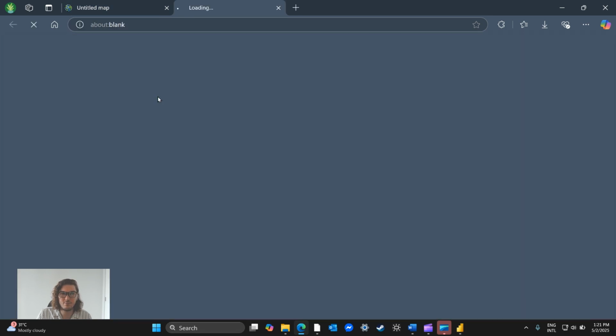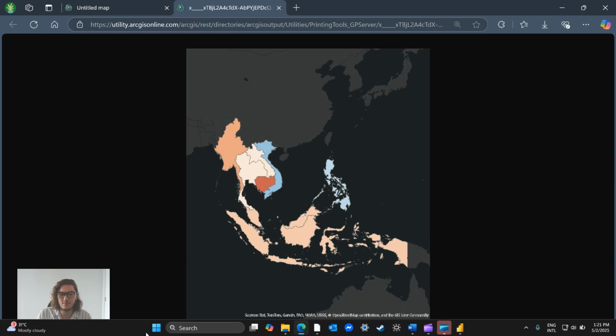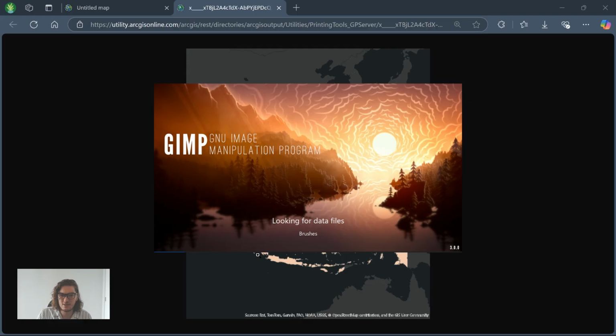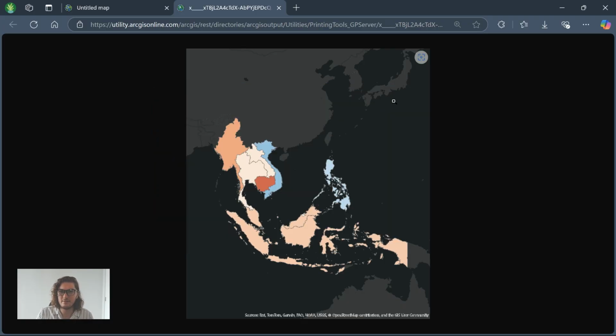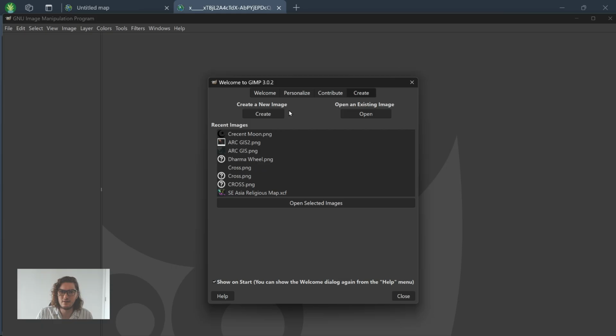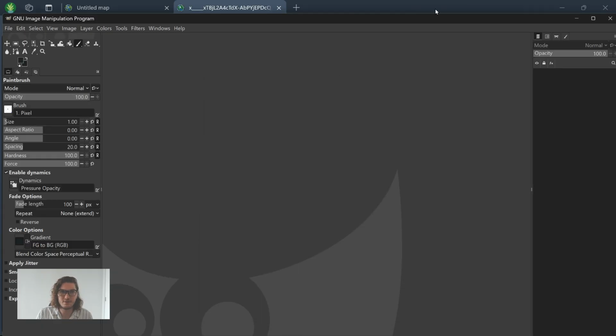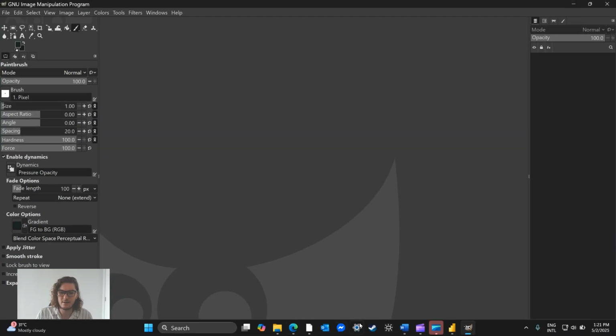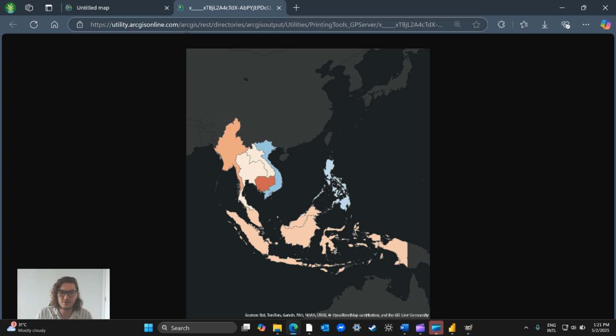I'm going to use GIMP, which is kind of like my Photoshop. Pop that open, GIMP 3. So this is the download. I need to get rid of this accolades at the bottom, but we'll do all that here shortly. So this is my GIMP. I'm going to start with a fresh page, put that at the top here, and then whip open our browser, and then we just need to download this.